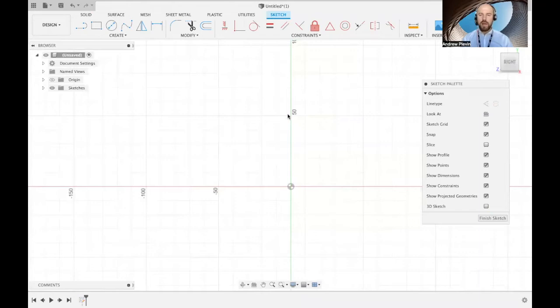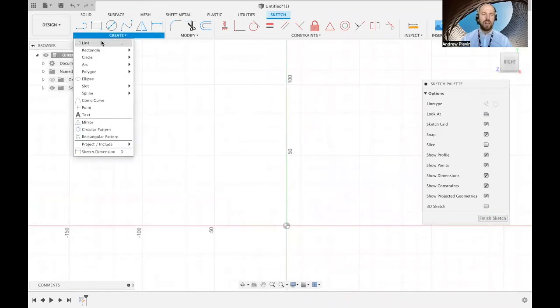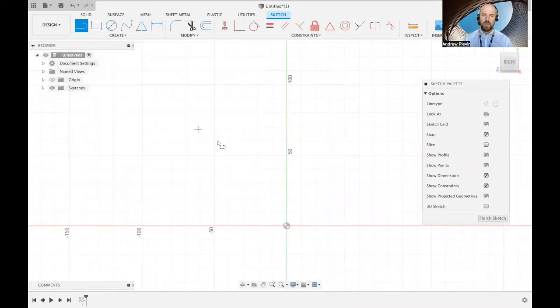So from here, I'm going to start adding some of those sketch elements. Again, I'm going to go to the Create panel and I'm going to select Line. Now my cursor is going to change to this small grey cross. So it's asking me to place a first point. Now, at the minute, it stays as that grey cross. But if I lock it into, let's say, the origin point, you'll notice that the cursor changes to this blue square. So for now, we're going to use that origin. So I'm just going to left click when it changes to that.